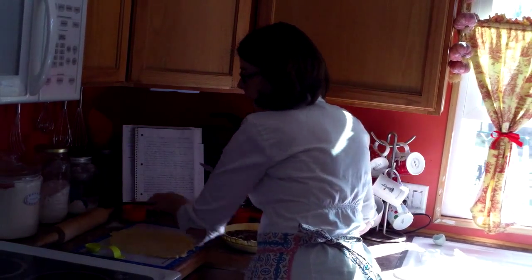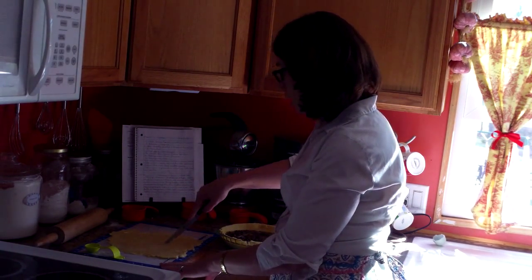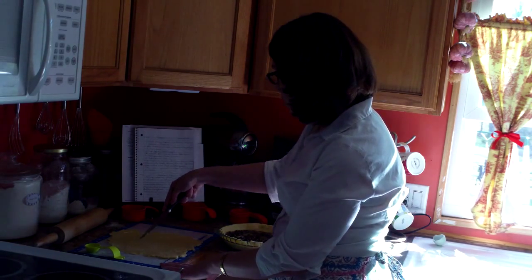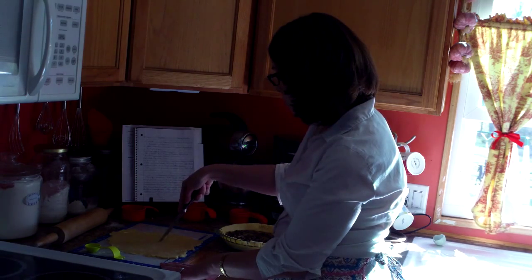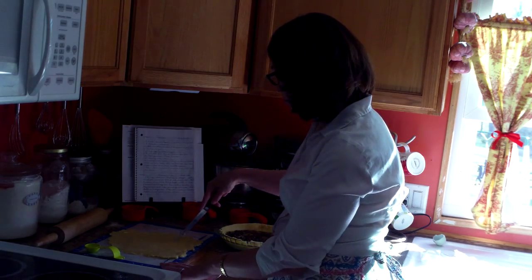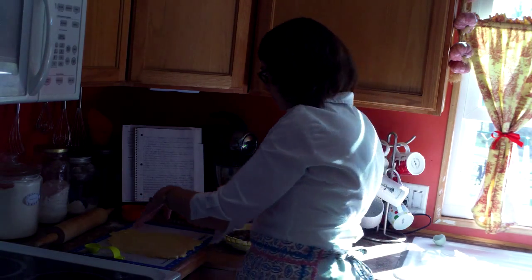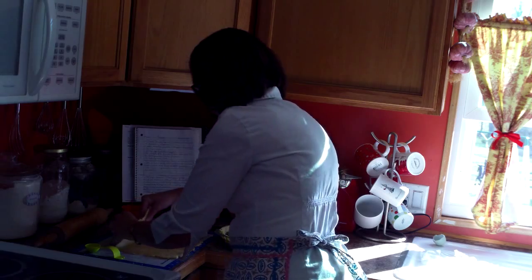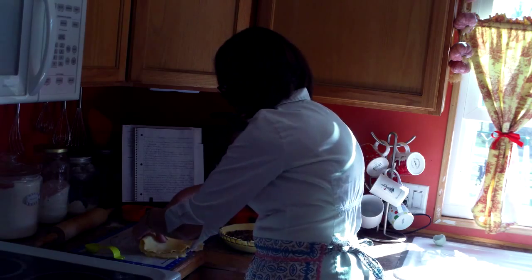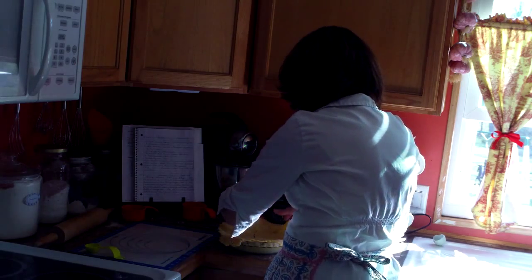Alright, now my mom always made a special design whenever she did her pie crust. So I've started doing that. You gotta have a way to vent the pie. So I've taken on her little design. So I go ahead and do that while it's here on the mat. Makes it a lot easier. Okay, now I'm going to fold this up, trying not to tear it in half, and then bring it on over and put it on top here.